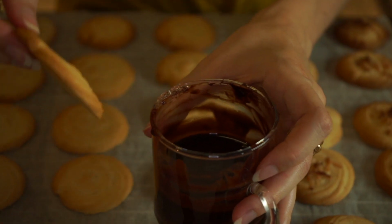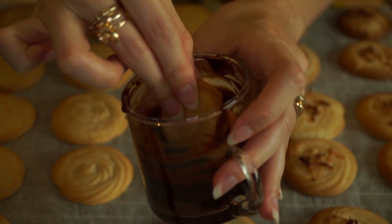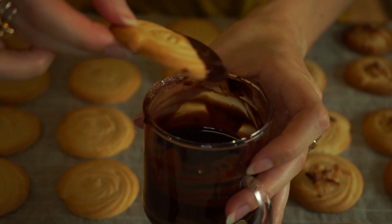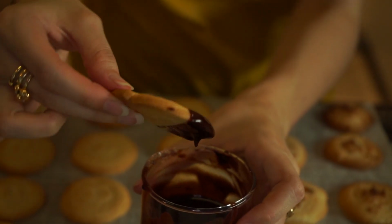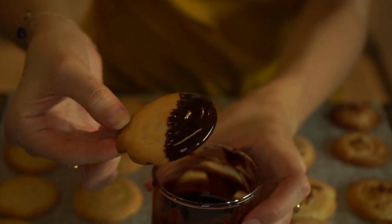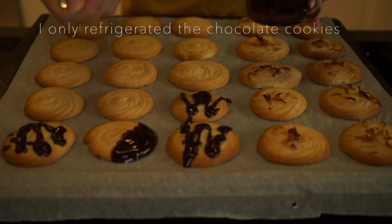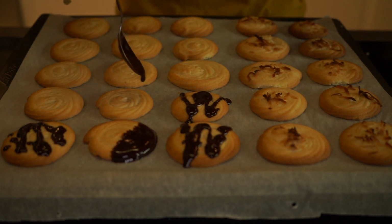As you see, I tried to do a different design on this one by placing half of the cookie inside and give it sort of like a more cut out look. I then placed the cookies in the fridge for about 10 minutes to allow the chocolate to harden up and prevent it from melting.